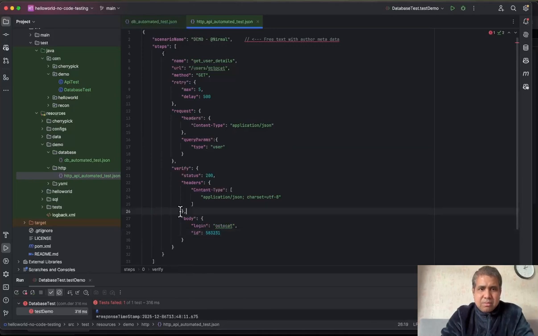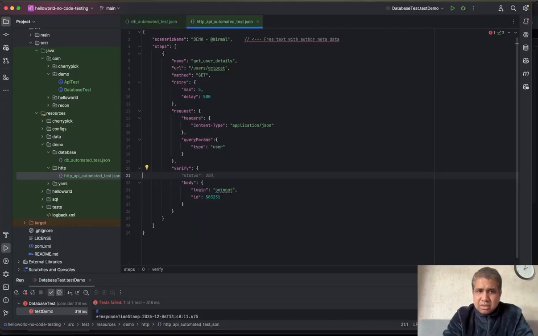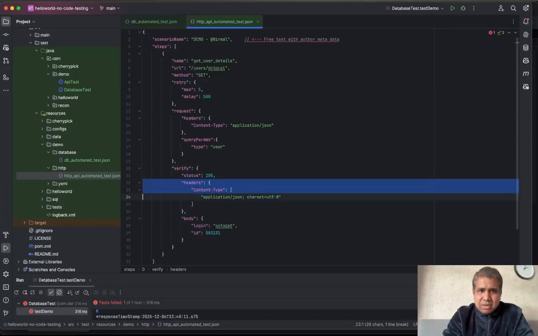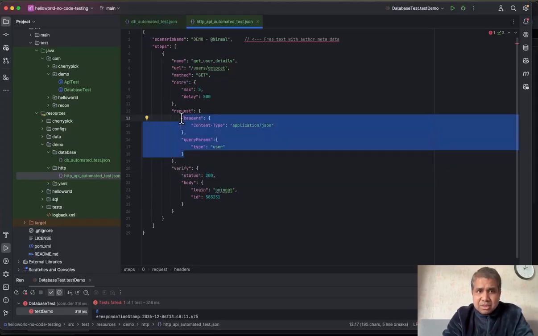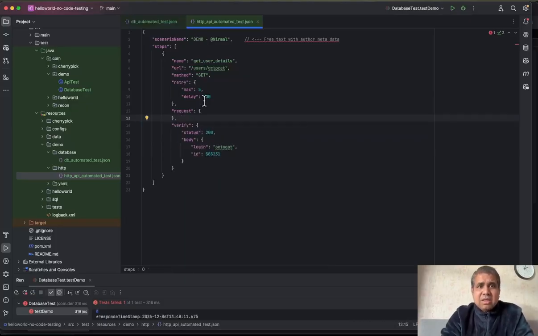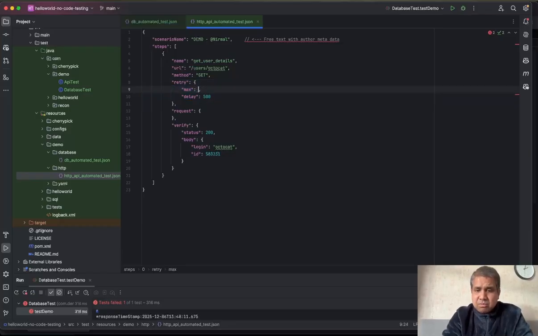okay. Now for the sake of simplicity, we'll remove everything. Okay, let's remove this header section. Let 200 be there, because that's a nice assertion. If it is not 200, it's definitely a failure. We'll check that. For a GET request, you may not need all these things. These are for demo purpose. It is there, which shows the framework capabilities. Let's remove that. Then retry you don't need. For the time being, you can put retry. Let's say you want to retry 3 times or 10 times. All these are available out of the box.